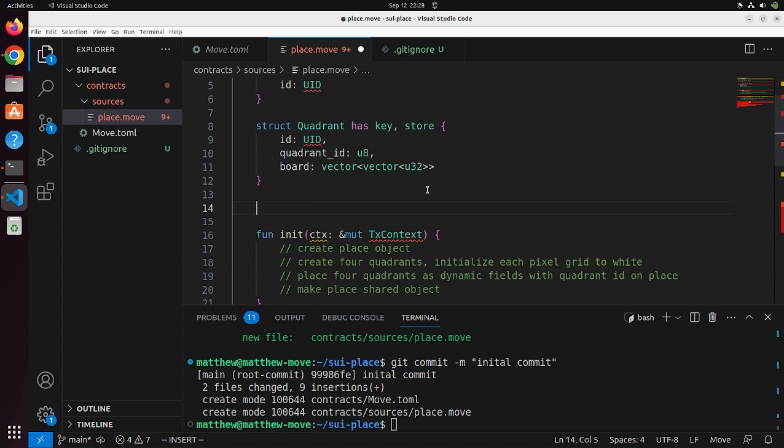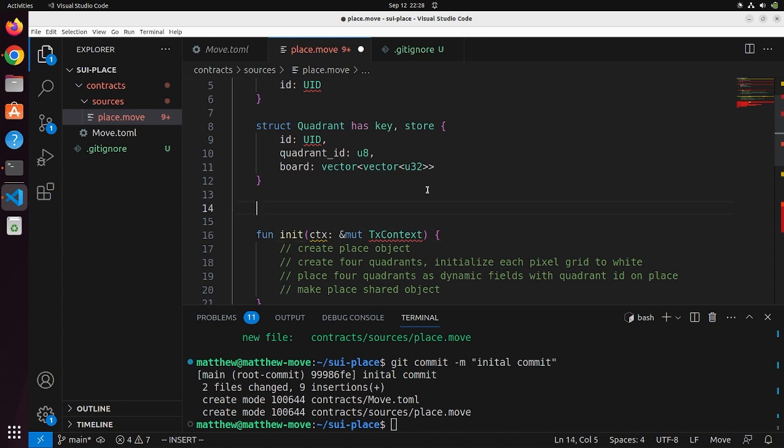You have to do this very C style, iterate through the vector and push back, and there's no map, and there's no reduce. There's no nice combinators that a more functional language like JavaScript has. So we're going to write a couple of helpers for that.